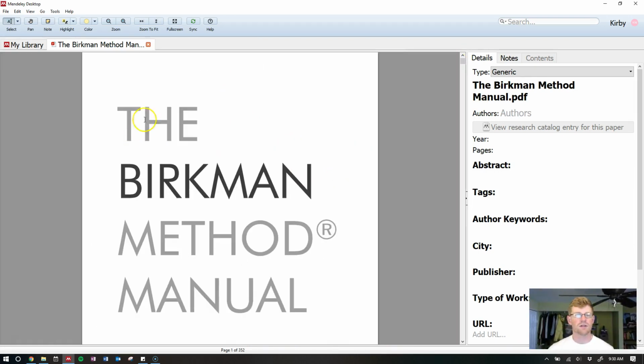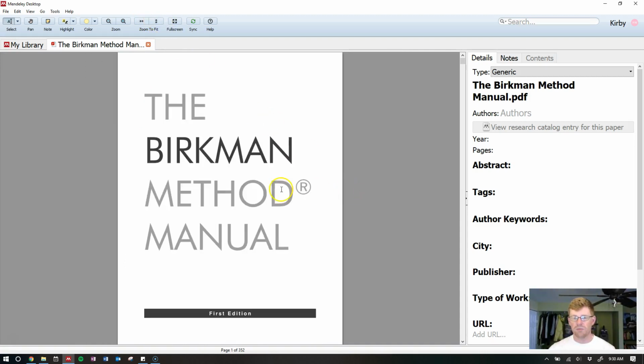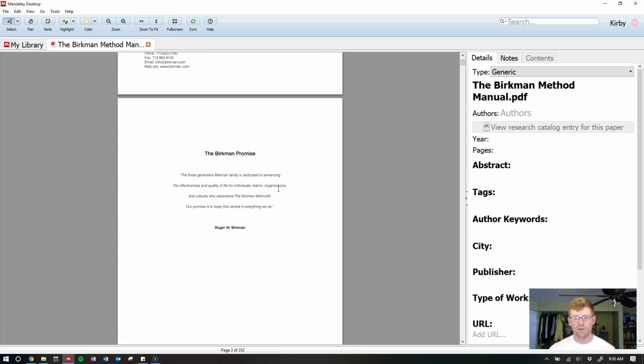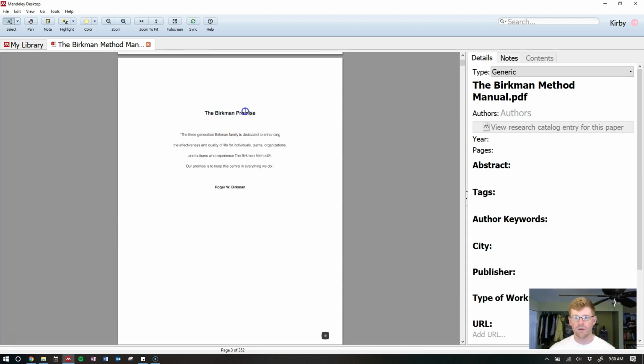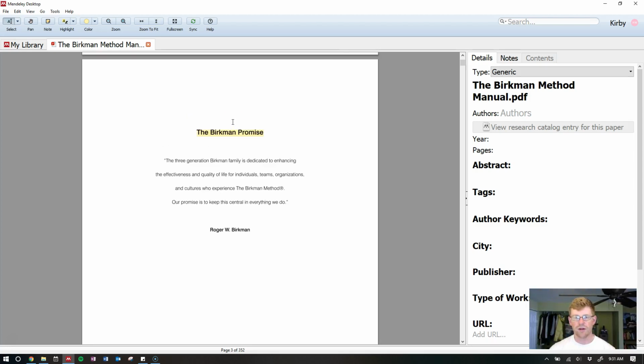So it didn't start on the first page for this one because I looked at it before, but here we can fit it to a page. We can scroll down, we can read everything, we can highlight. Ooh, so there, I just highlighted that yellow. So if I want to take a note or remember that. And some people use different colors.